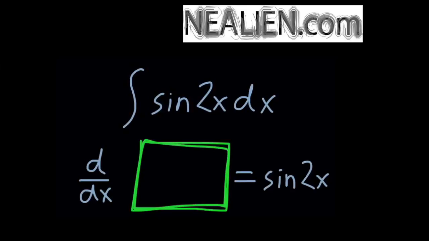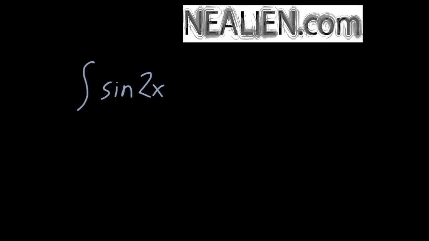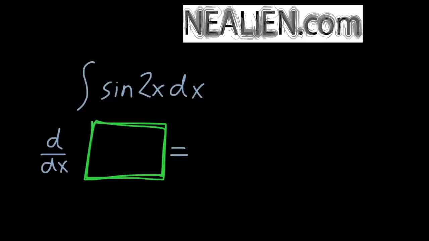If it was just sine of x, you probably would know how to do that. However, if you don't know that, you should go back and review what the derivatives of sine of x and cosine of x are. So we've got the integral of sine of 2x dx. Basically what that means is you first probably learned how to do derivatives in calculus. So when you take an integral, you're trying to find the thing that when you take the derivative will give you sine of 2x, sine of 2x being the thing in between the integral sign and the differential dx.